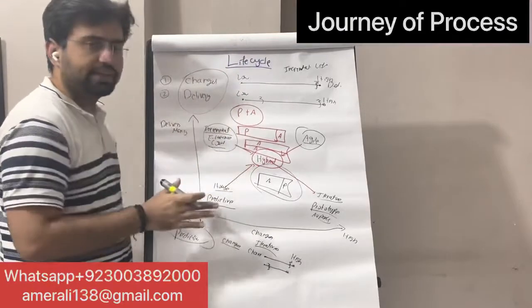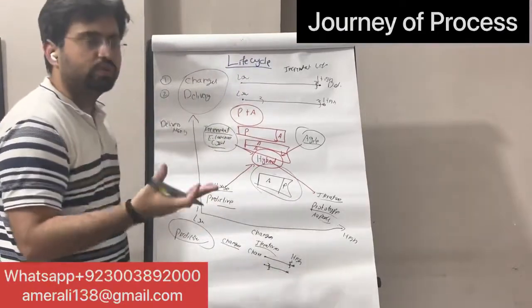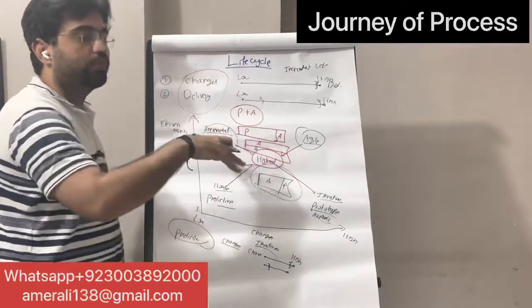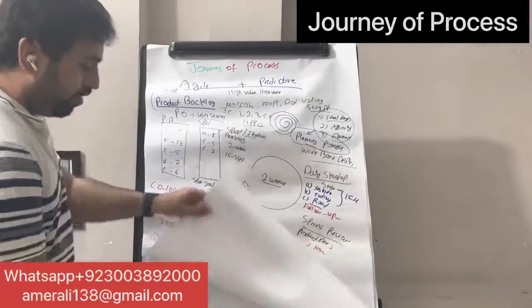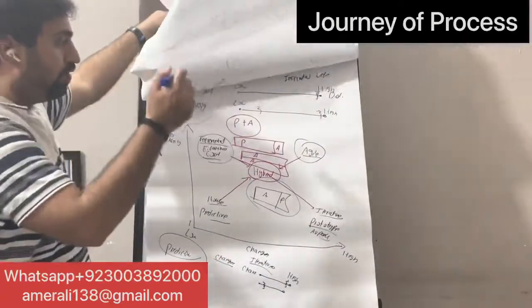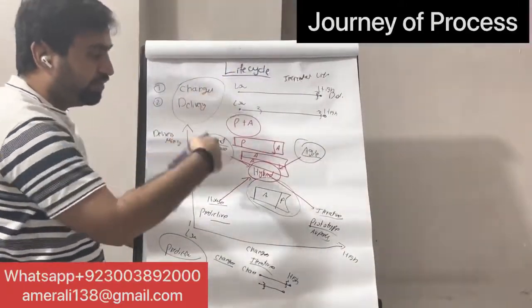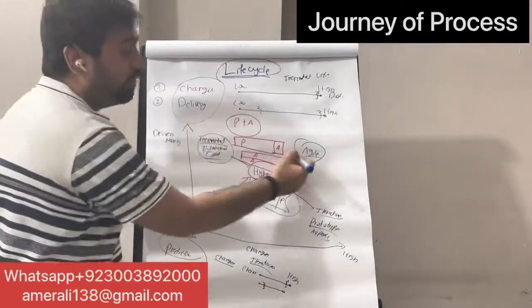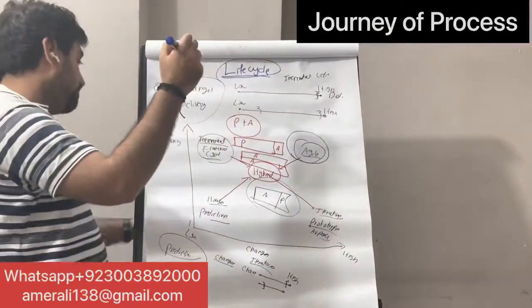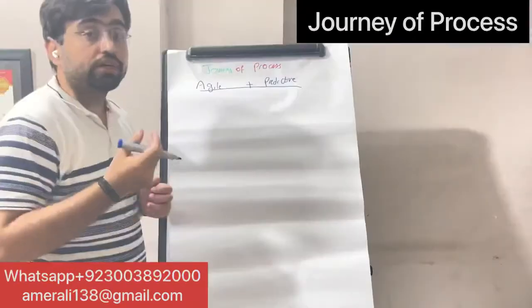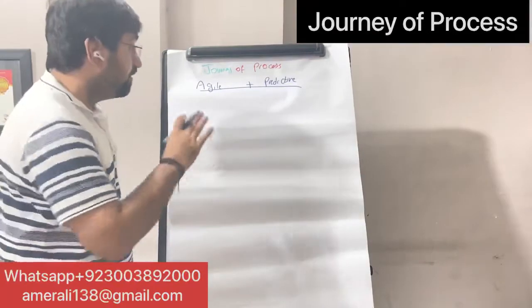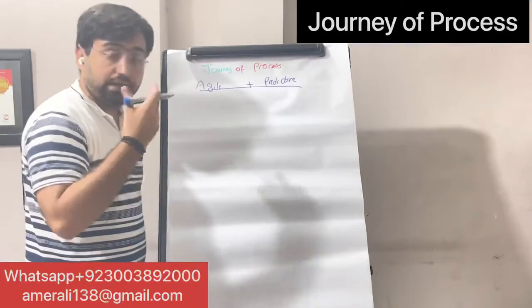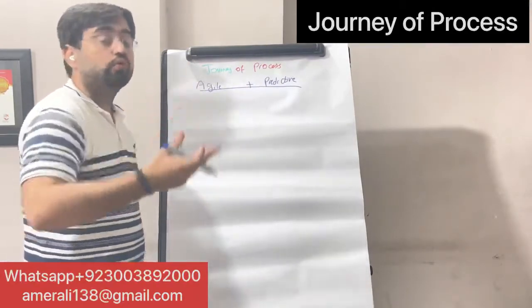I hope this video is clear and this makes sense about when to use which type of life cycle. Once you have decided the type of life cycle, then we move to the journey of process. We already knew that we need to start by understanding which type of life cycle is to be used. If we use the agile life cycle, I highly recommend... We have selected agile. So now we need to know what is agile, what you need to know about agile for the journey of process. Then we will move to the predictive part and what are the things we need to work on there.